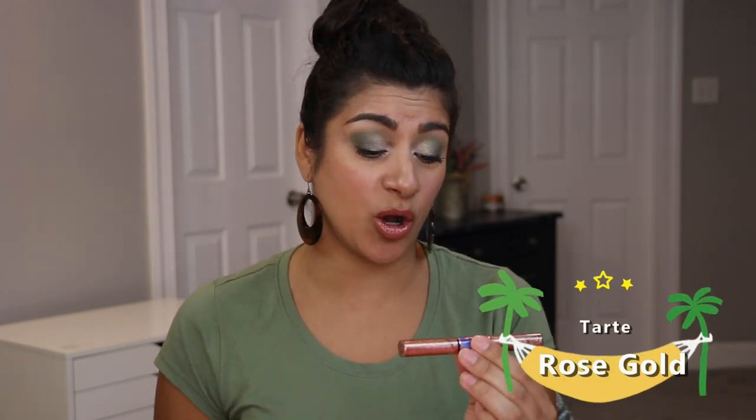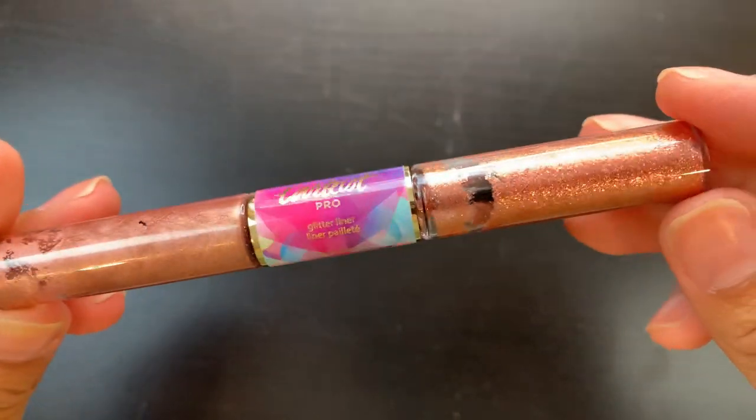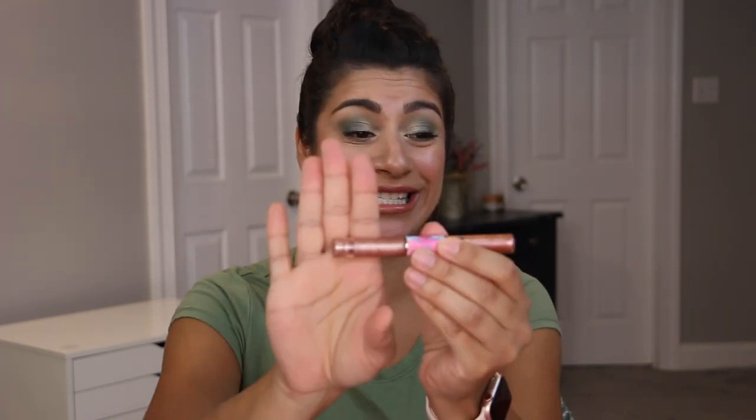The other eye product I've been having so much fun using is this — it's odd for me. This is the Tarte Tartist Pro Glitter Liner in Rose Gold. It's a double-ended product with a glitter version on one end and a cream version on the other. You can see it's very thin, so what I've been doing is anytime a look is a bit boring or the shimmer isn't as popping as I want, I grab either side. I just streak on like three streaks, pat it out with my finger, and it gives me this beautiful glisten to my eyes. I've reached for this time and time again all summer.